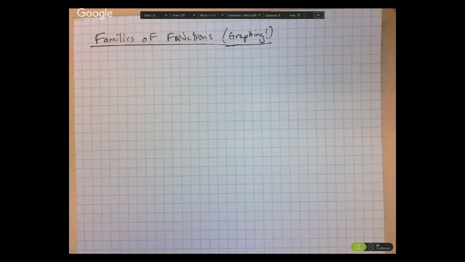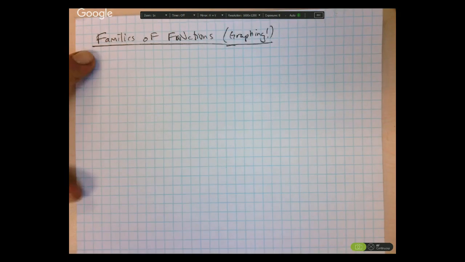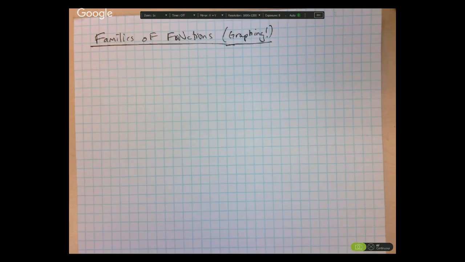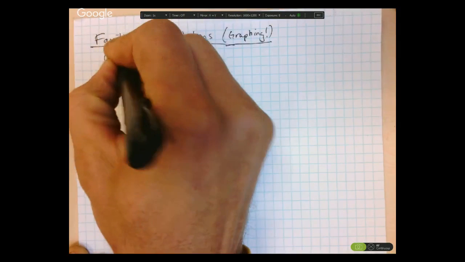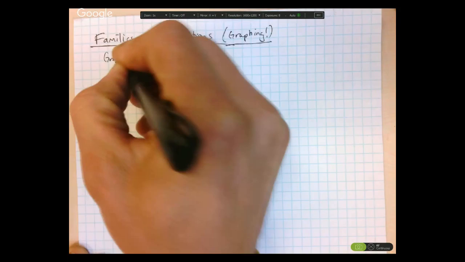To start off with our pre-calc review, we're looking at graphing, okay? Families of functions. If you'll remember, that means graphing a parent graph, and then all the children are moved left to right, up and down, stretched or shrunk. Okay, so we're going to go over all that. Let's just start with the basic one. Let's graph y equals the square root of x.